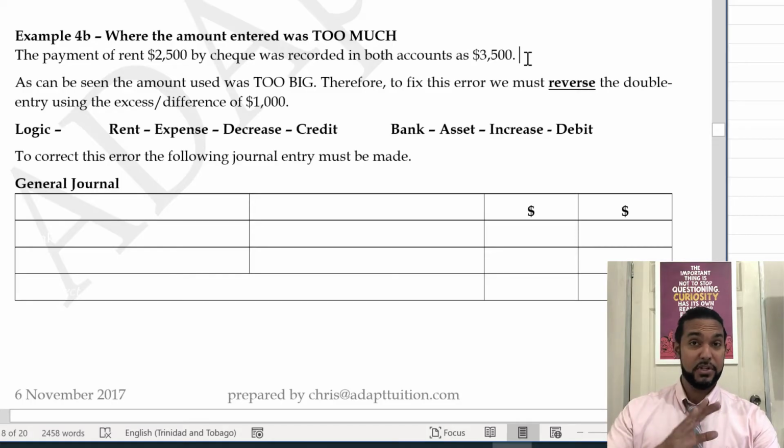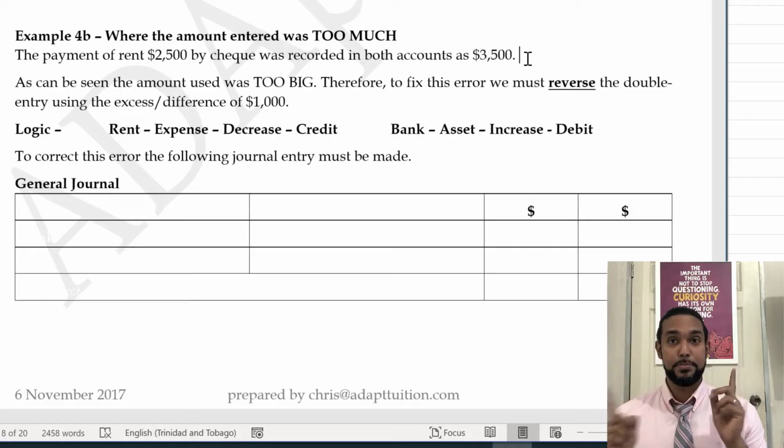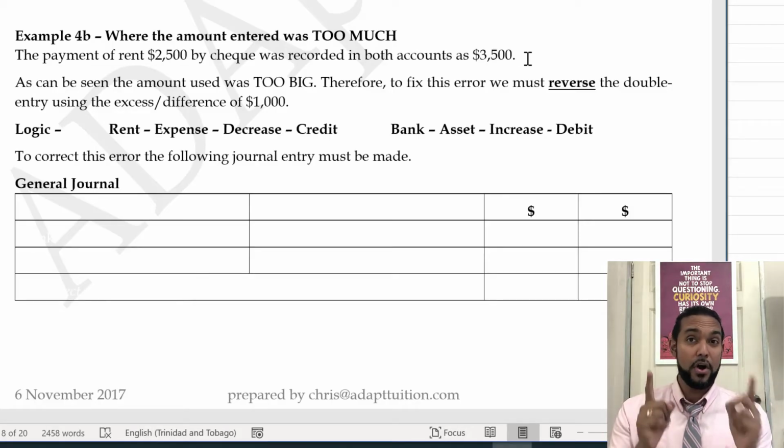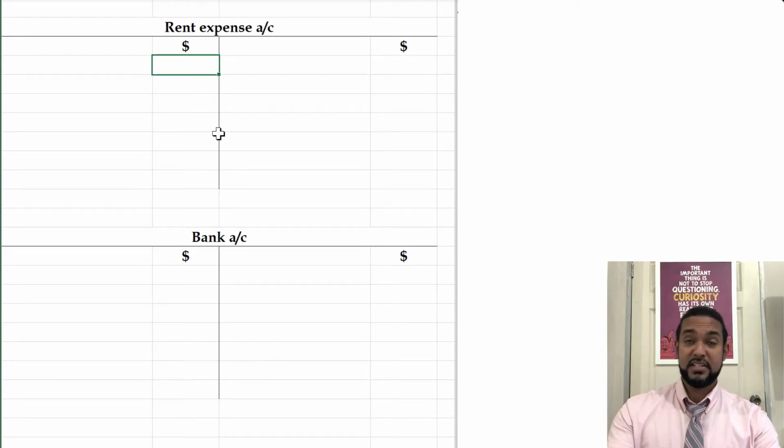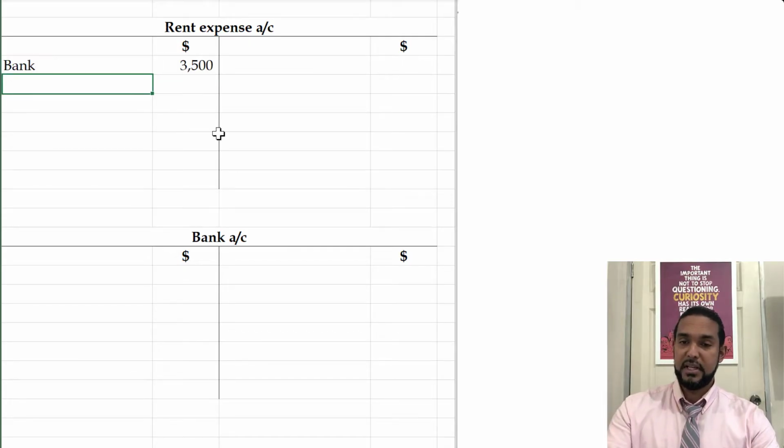So the debit and credit was correct in terms of where it was put. We debited the correct account, credited the correct account, but for the wrong amount. So these errors are for errors of the wrong amounts. Let's go across to the T accounts and take a look and see where these things actually went and how they looked. So we put rent as an expense, and when you're paying an expense, you have to debit it. You debit where the money is going. And the money came from bank.